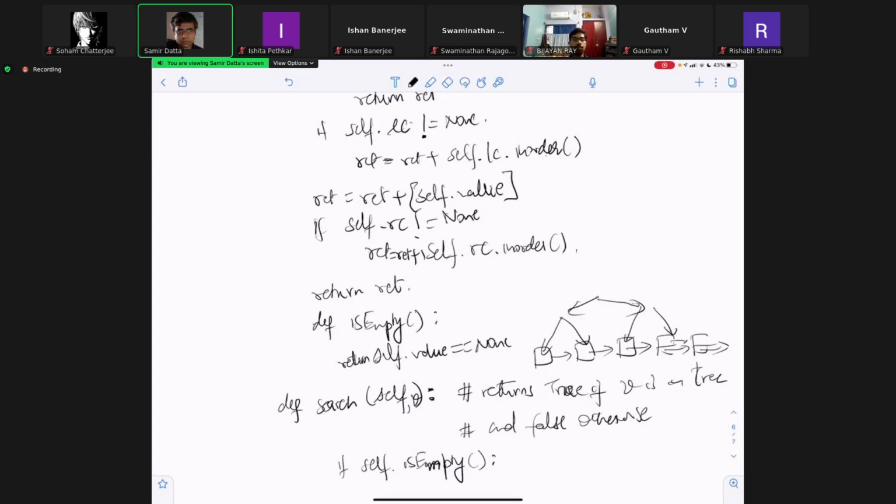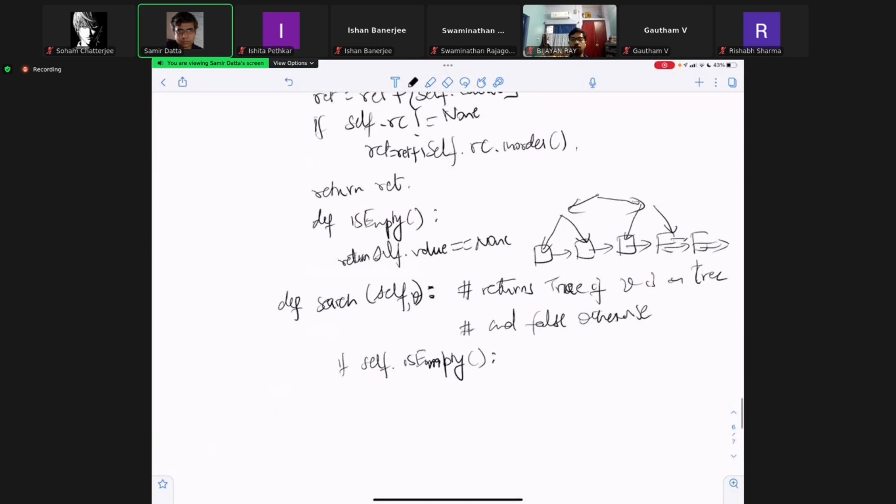Correct? So if self dot is empty, then you return false. And if self dot value is equal to v, which means that v has been found, return true.